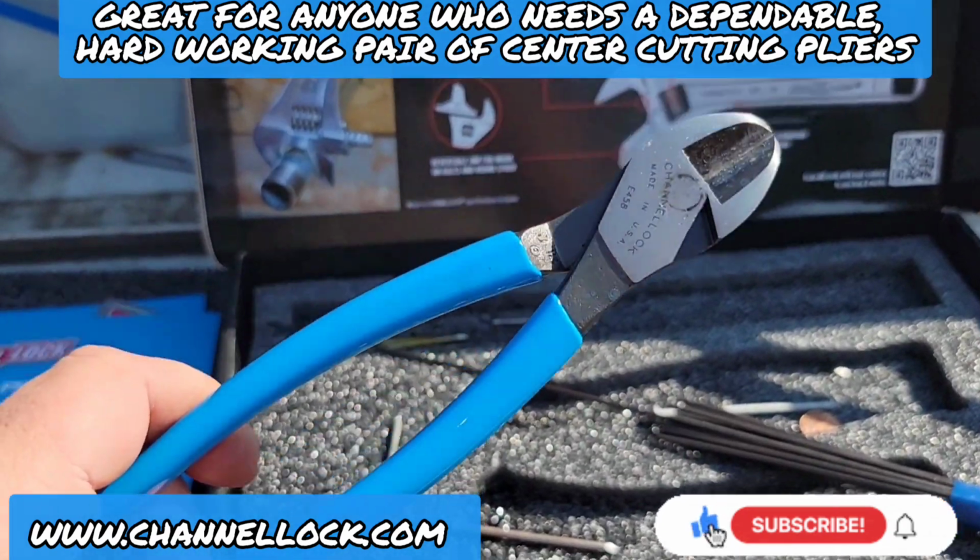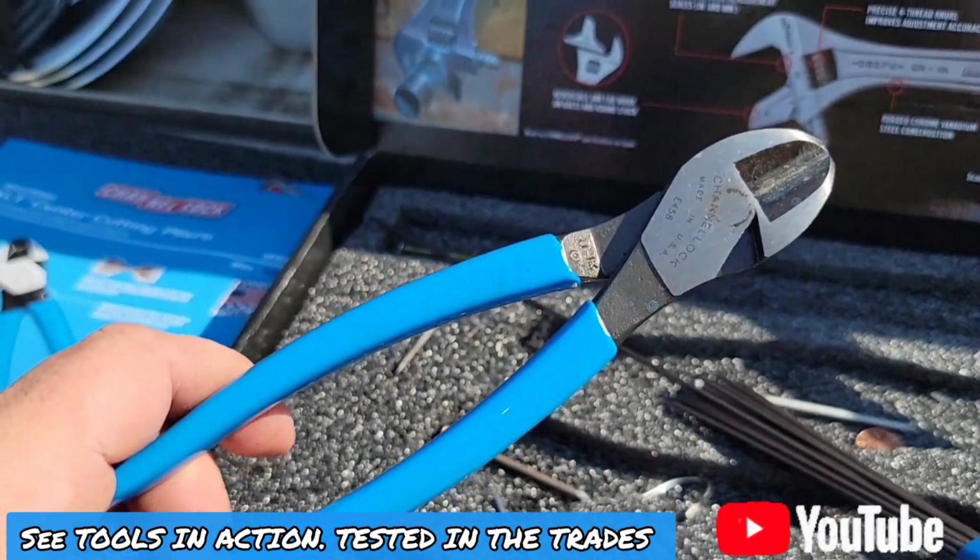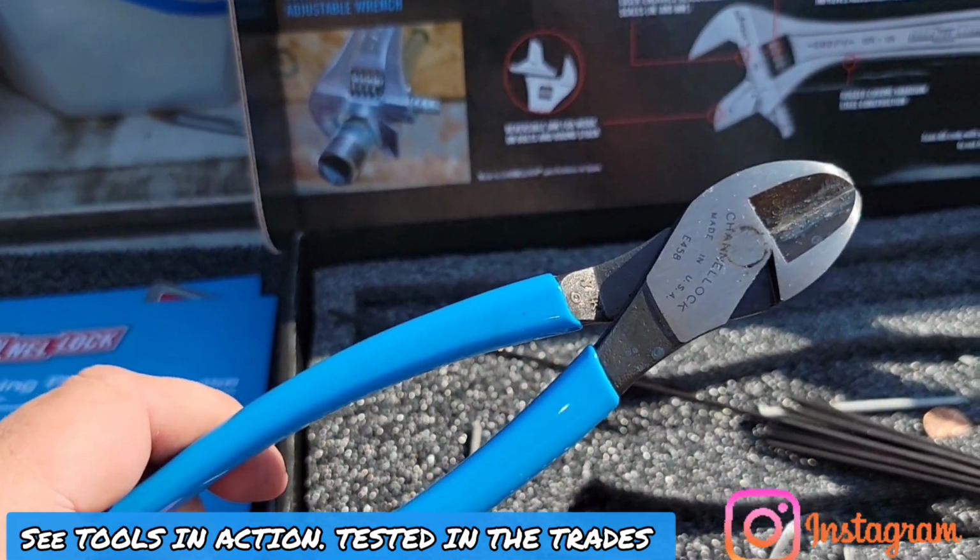What matters the most is the fact that these tools are made to perform in the way that you need them to. There'll be certain situations you get into where that center cutting design is just going to be a much better option than a diagonal cutter.